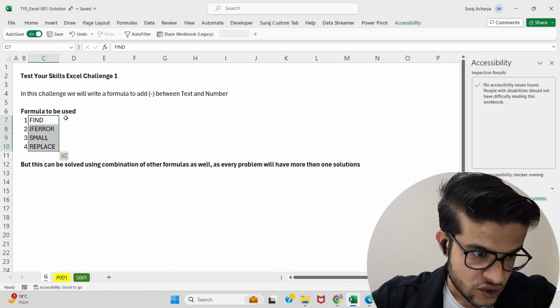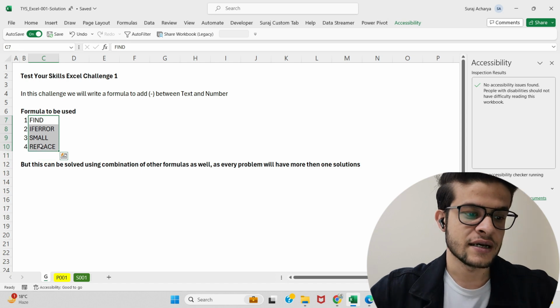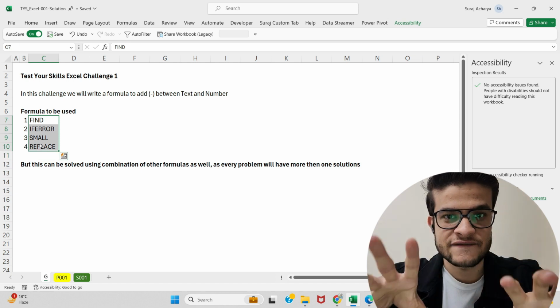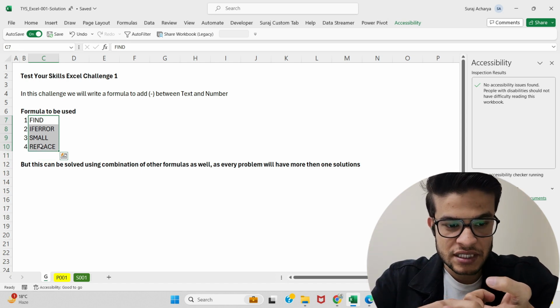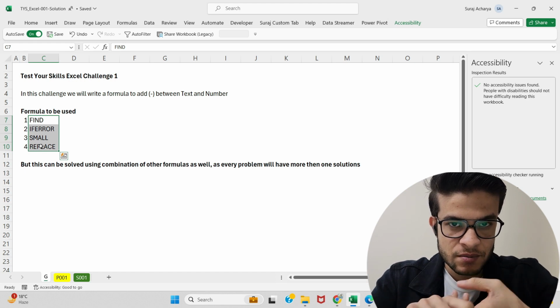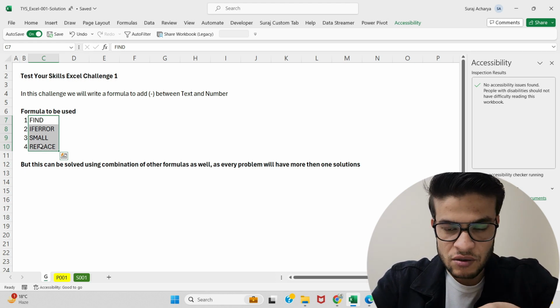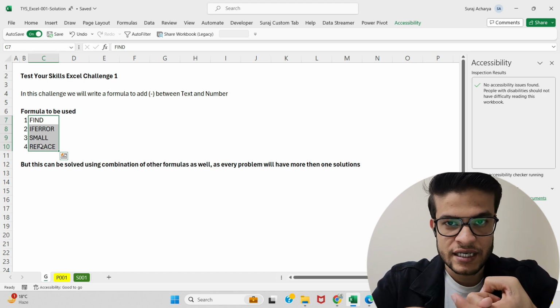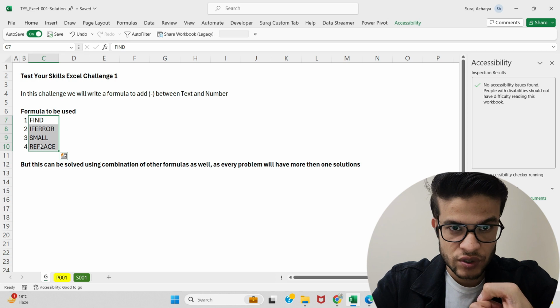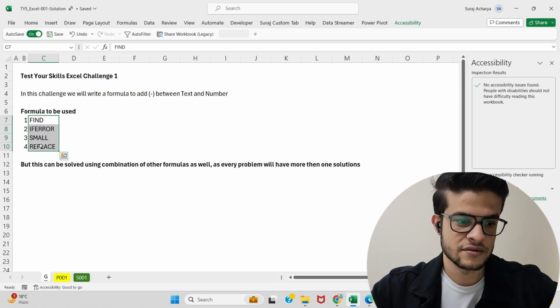In this challenge, we use four basic formulas, but it is not limited to just these formulas. As we know, every problem can be solved by using multiple combinations of the formulas. It is all up to you what you want to try out. If you're gonna go with my formula, go ahead. If you wanna try yourself, please give it a try.